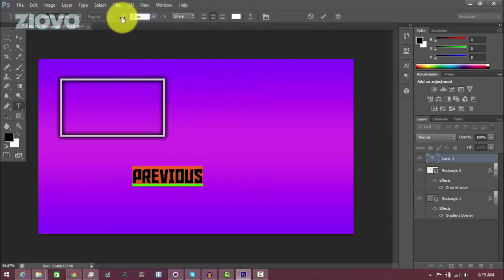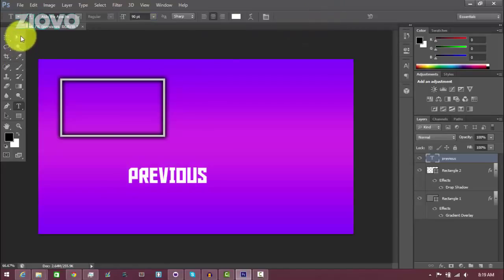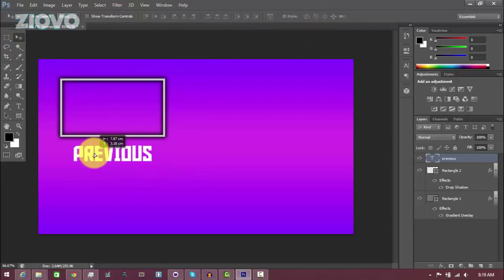Of course, it's all about experimenting, so yeah, I think 90 looks better. And I could just drag it here and put it here, but what we're going to be doing is actually aligning it so it's more aligned and looks more professional. So what you want to do is Control-click on the video border layer. If I do that, it's actually going to select that layer.